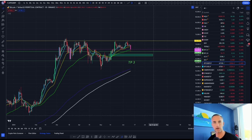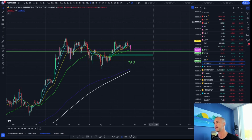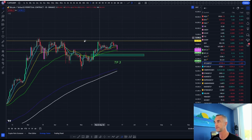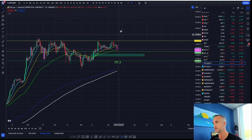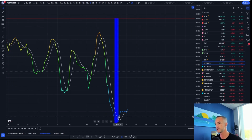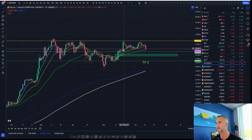And today we're going to go over the bullish and the bear case for Bitcoin. And I want to bring up the bullish points first, as we are putting in a bit of a double top here, coming into the green 55 exponential moving average. One of the setups we look at is when the BBWP is below 20 as we are approaching the green 55, and that's exactly what we have with the silver cross present.